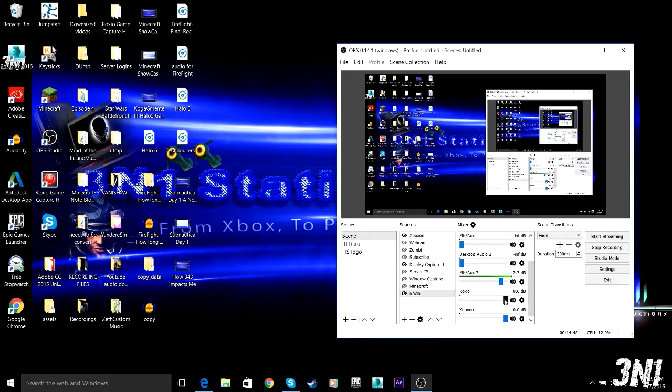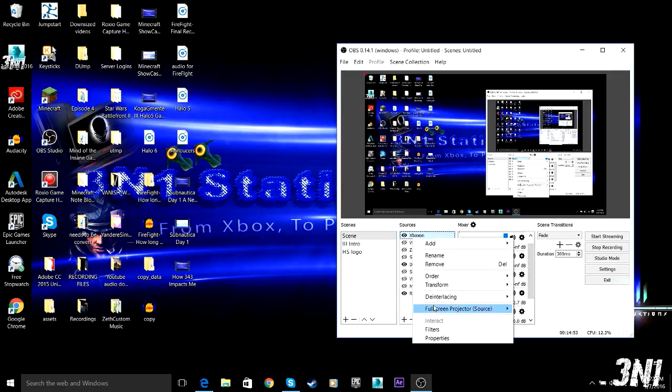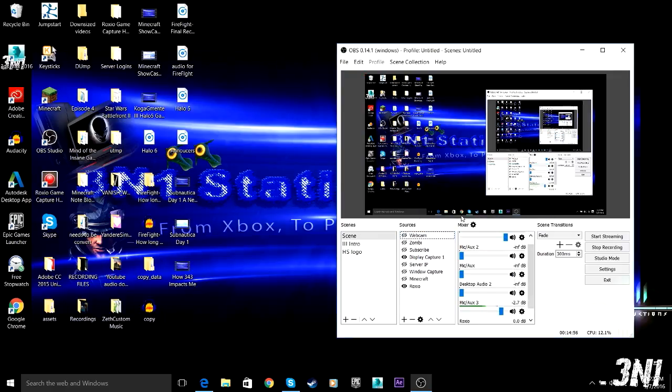Like my Roxio down over here, which says Roxio, it will capture the audio to the Roxio, which then allows you to record from your Roxio capture card at 1920 by 1080, 60 frames per second. Now, there is a cap for Roxio. It can only go 1,500 bitrate quality, I think is what it's called, which is its max, 1920 by 1080, 60 frames per second. It cannot go any further.